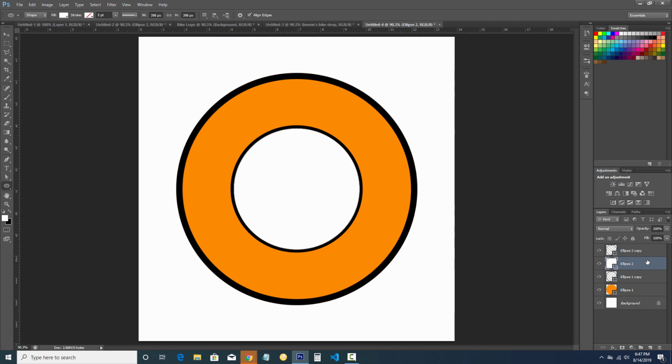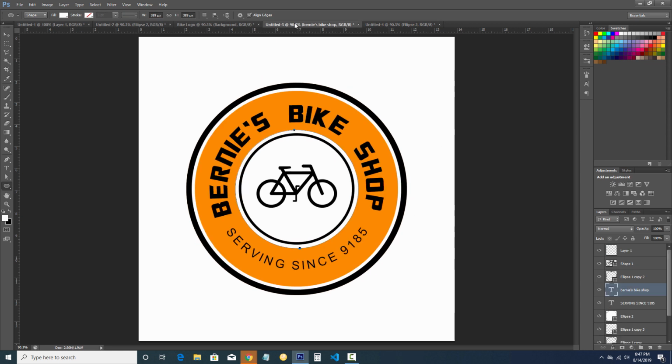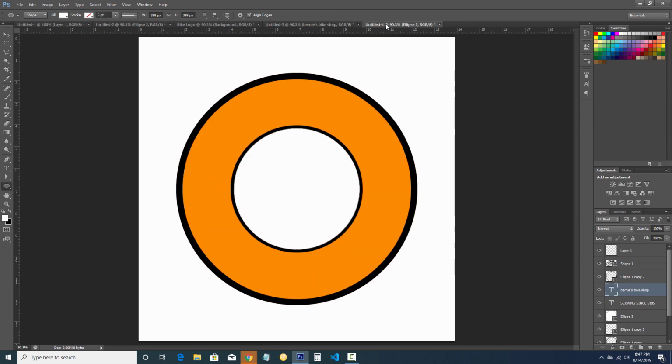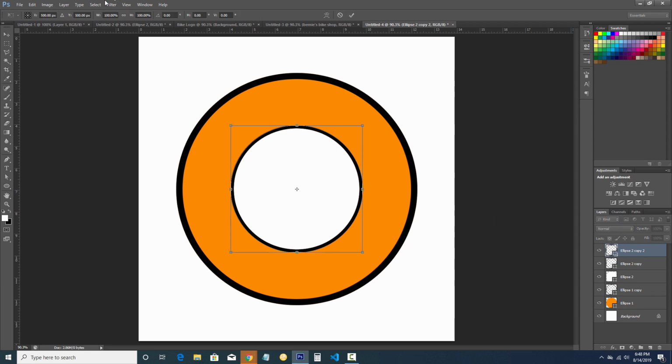And then let's see if we're missing anything else here. Okay, actually there's another white border around it. So we're going to create another shape. So Control J, I'm going to duplicate that one, and this time we're going to just increase the size. So let's go ahead and press Control T, and let's increase the percentage here.